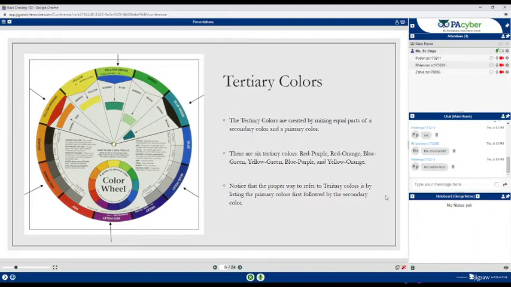Now, you may be familiar with certain colors like turquoise, or, I don't know, I'm trying to think of Crayola colors. Pink, or, I can't think of any other Crayola colors. Can you guys think of any of the Crayola crayon colors?